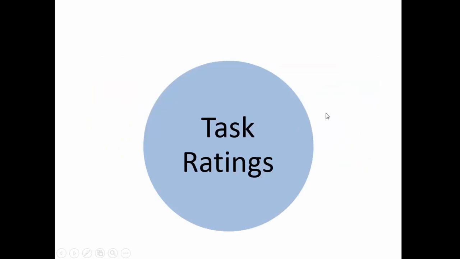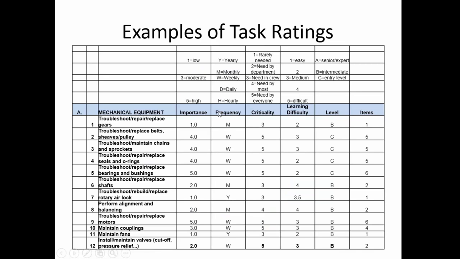Now, there are lots of ways to rate tasks. And many times I'll go through the process of taking their job analysis, like mechanical equipment and the 12 things underneath it. And this is where I get the calculated number. It's an Excel formula: they rated it a 1, which means it's a low rating, and then others that they rated a high, and you can see that's mathematically calculating the number of test questions.